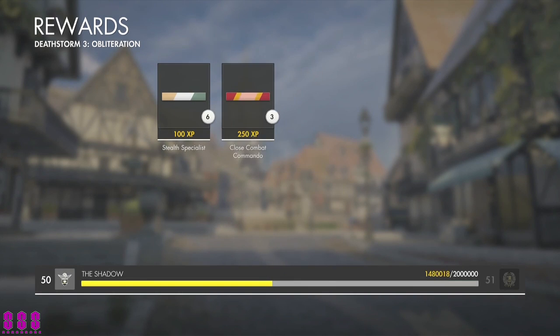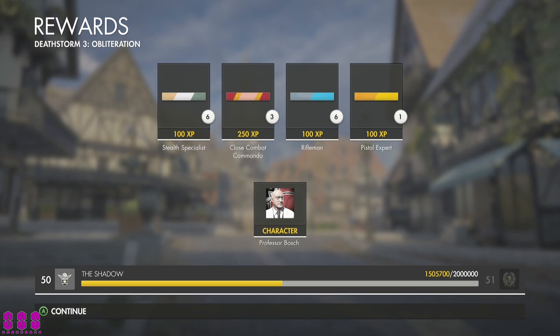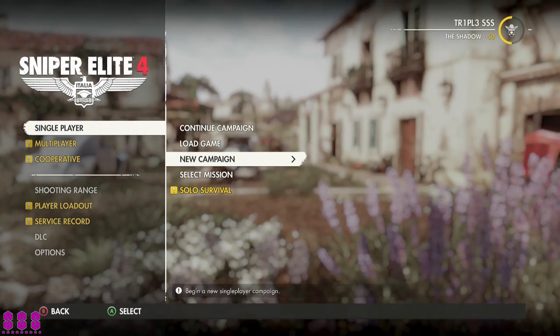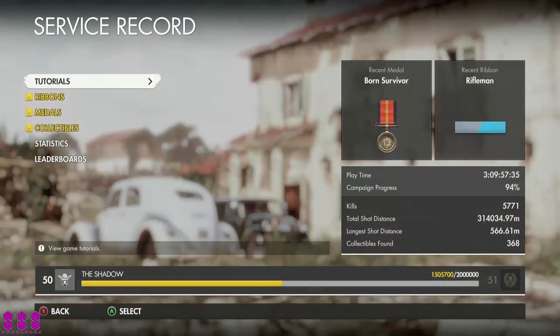Anyway. Oh my god. So, see, there's like a level 51 now, and apparently it's really high up and it'll take ages. And I've unlocked a character, Bosch. Professor Bosch, character Bosch. See, apparently there's new levels, to level up, I mean. So, that was very stressful.